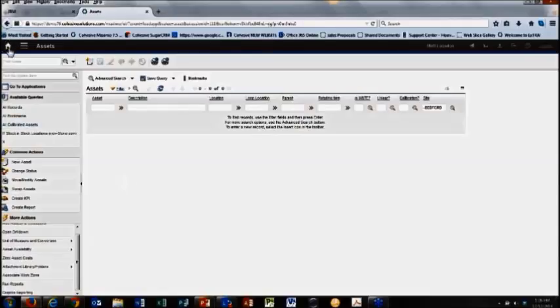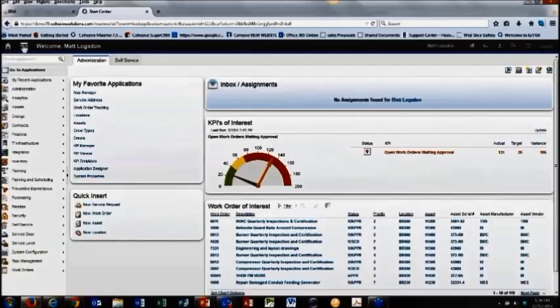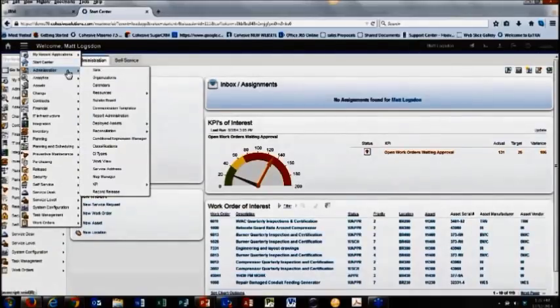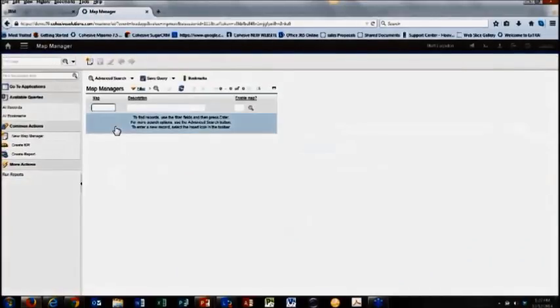So we'll go back to the Start Center. So what you'll find, I'll show you where it's at so you know, under Administration, you'll see something now that's called Map Manager. And what this basically does is it opens up APIs for both Bing and Google, and you can also use your own ArcGIS. If you have an internal GIS system, you can use those maps. So I put 2 maps out here. I've enabled one, which is Google.